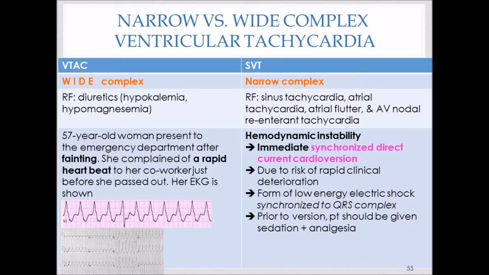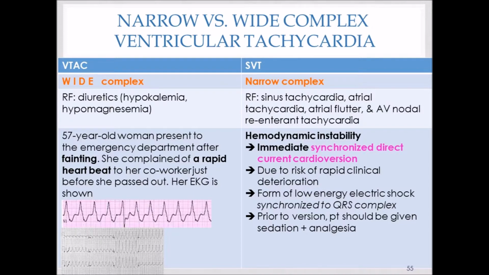Now compare that to another patient who is presenting with a tachycardia. In this case, sure, she still has a heart rate over 100 beats per minute, but this time maybe it's a younger patient, okay? And she may also present with chest pain, shortness of breath, syncope, palpitations, so a very, very similar presentation that you might see, but again, when you look at the EKG, it'll show you something different.